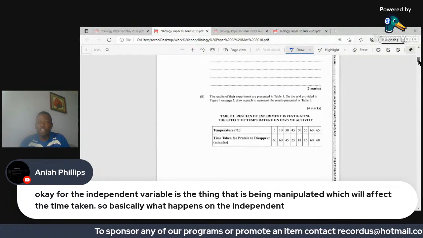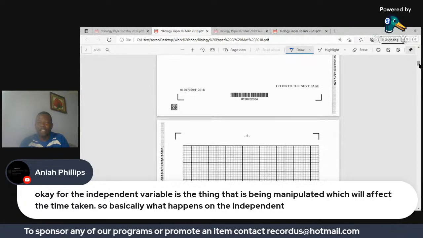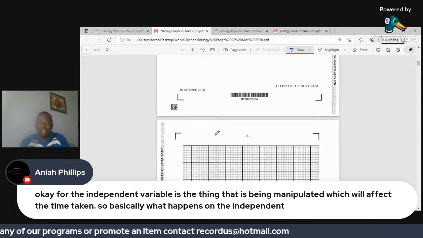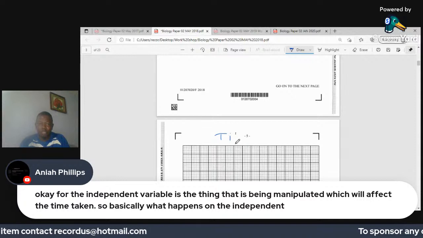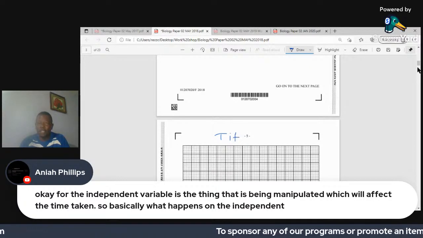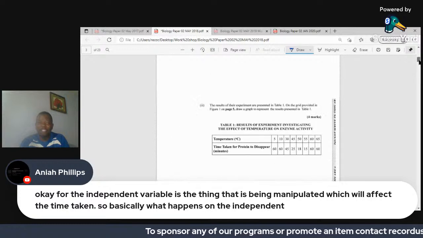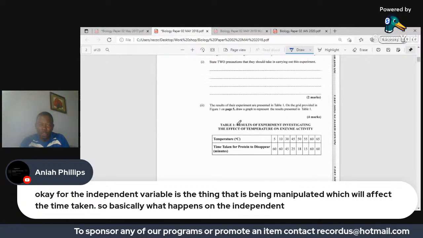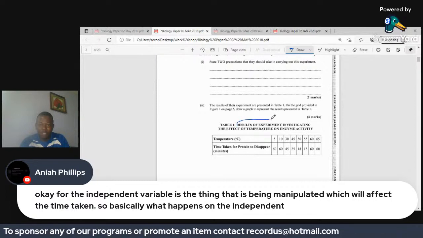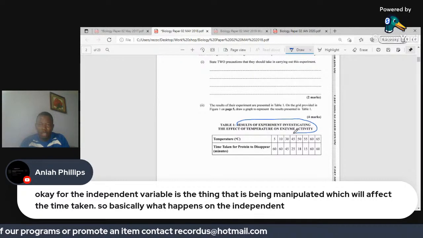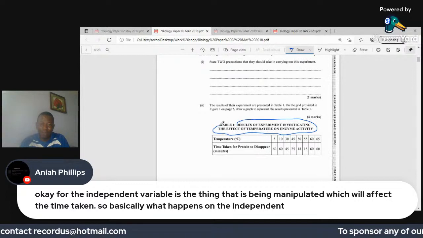So the first thing we want to do, let us start doing the thing right. The graph needs to get a title. So you're going to write your title on your paper. So you need to have a title for your graph. And the title that we're going to be using will come from the title in the table here. So we're going to use this bit here as the title for the graph, just like we're going to remove the table.